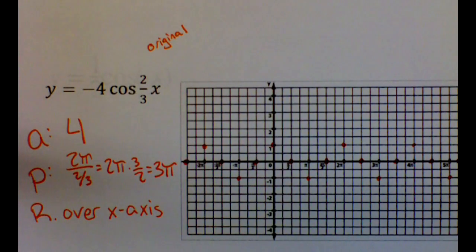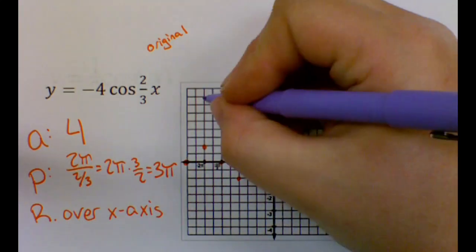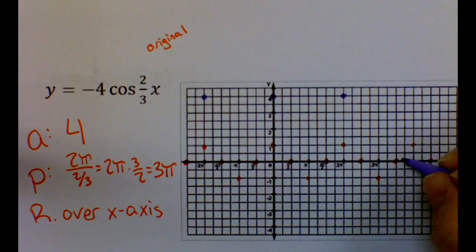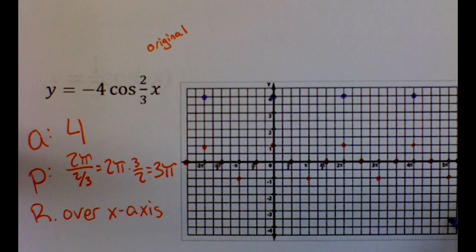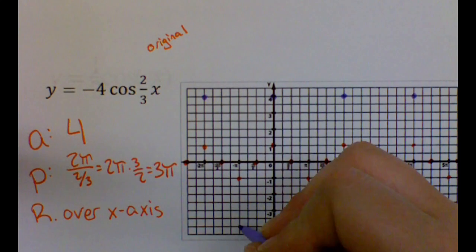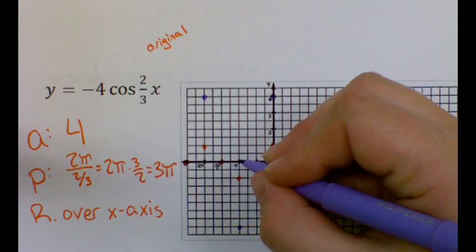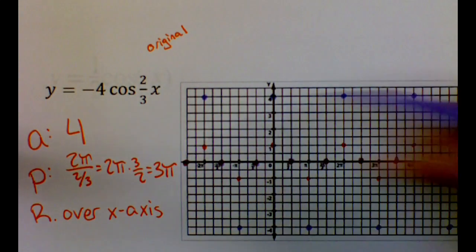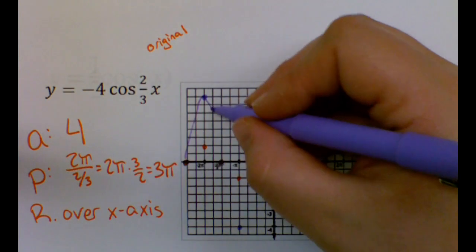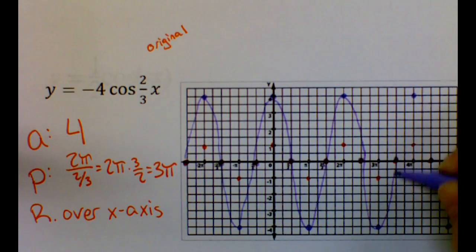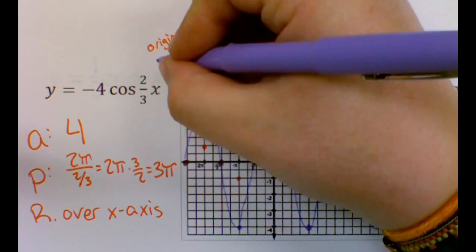Now I would change my amplitude. Well, my amplitude is 4, so that means any max is now at positive 4. So any of these jump up to 4. And any minimum goes down to negative 4. My zeros stay where they were. If I wanted to, I could connect these, right? Just do a light line. It's not my final answer, so it doesn't have to look great. Whoops. Missing things. There we go. There's the amplitude.